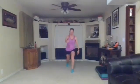Feet switch. Muscle back, and then after the back. Why not do it? Are you ready? Here we go. Back, up, out, and up. Woohoo! Come on. Good. Abs in tight. Come on. Work, work, work, work. Good. Woo! Excellent. Eight to go. Abs in tight.